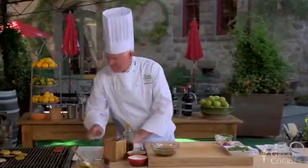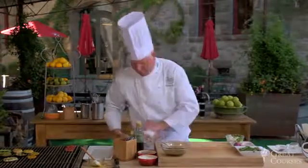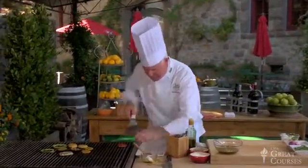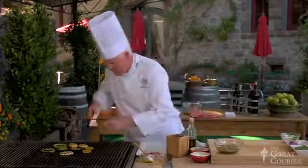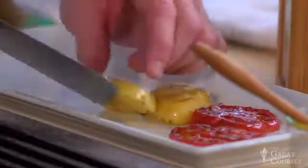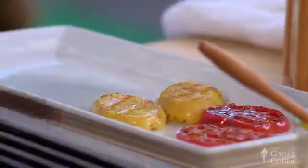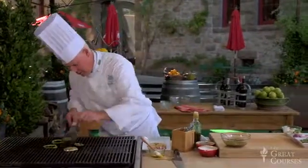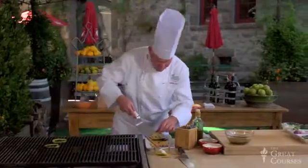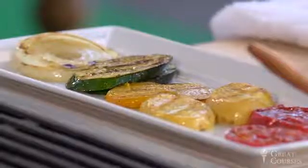So I've got a little landing spot here on this plate where I'm going to take my vegetables. I'm going to be a little gentle with these tomatoes. Put those down. The rest of the stuff I don't have to be as gentle with. So the potatoes, nice markings there. Beets, golden beets, beautiful color. And our zucchini. And then our onions and our peppers. So now the fun comes. We're going to build this salad on the plate over here.